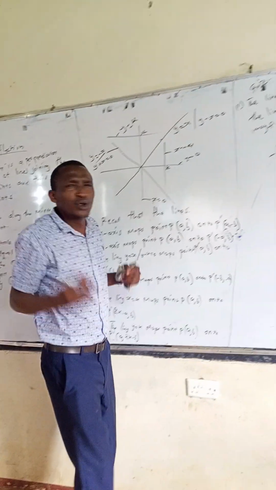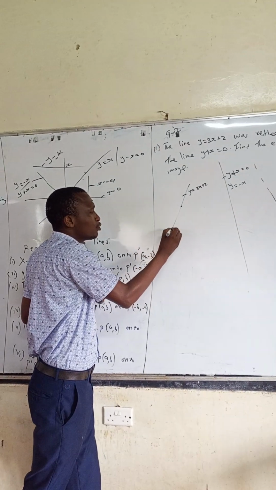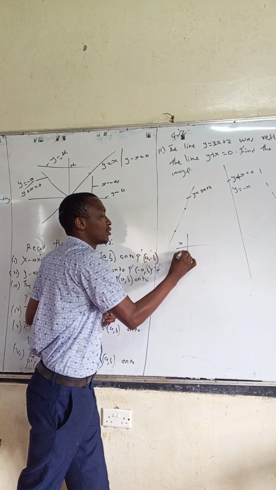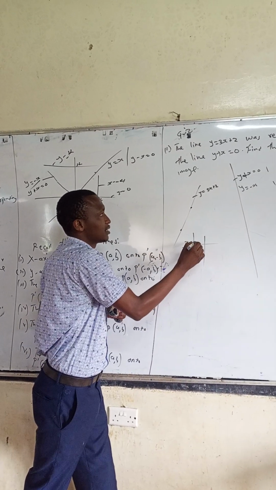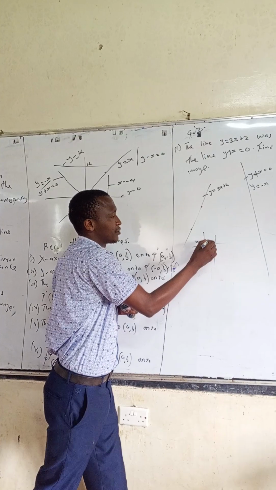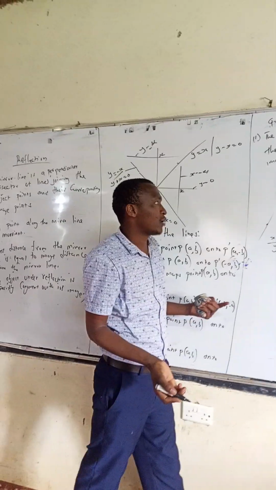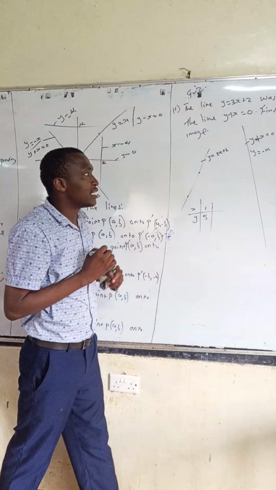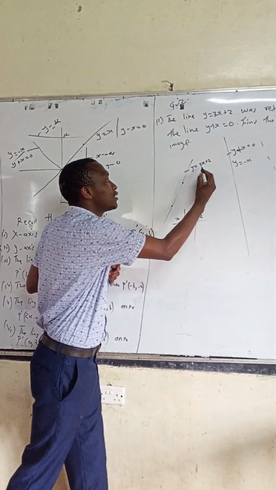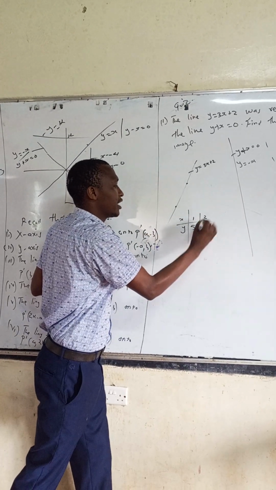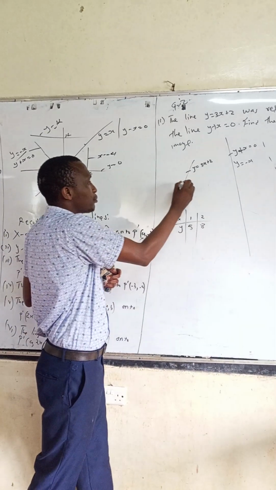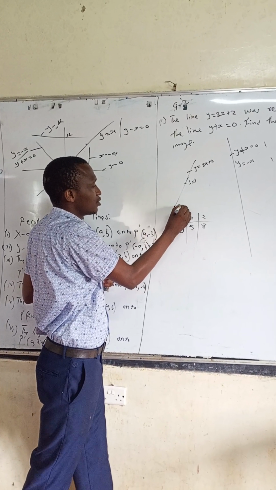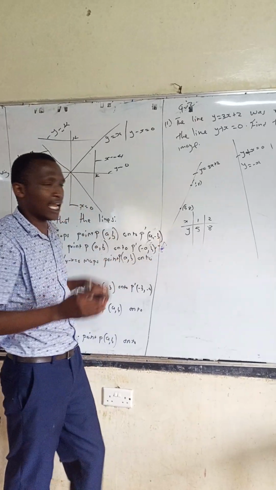So what we are after here, you only need to find any 2 points on this line. Having any 2 points on that line, I can have x, y. Let me say when x is 1, then y will be 3 times 1, which is 3, plus 2, 5. Let's say when x is 2, then it will be 3 times 2, 6, plus 2, then y will be 8. So these are the 2 points. Point 1 is (1, 5). Point 2 is (2, 8) along this line.